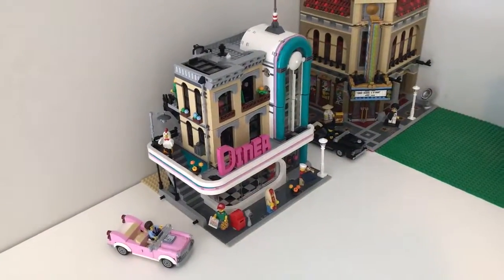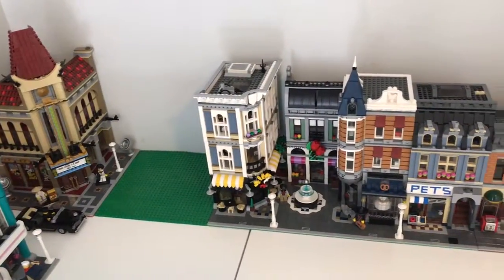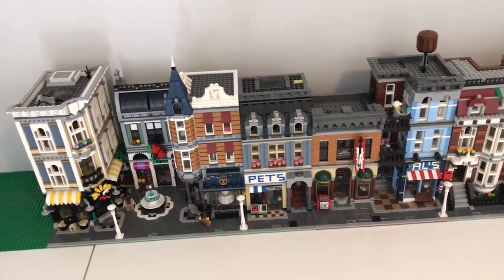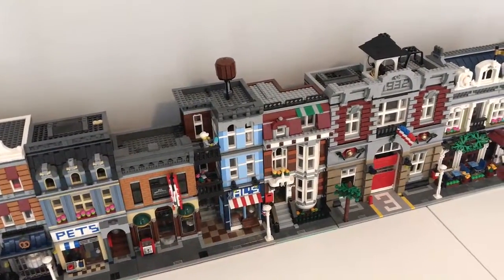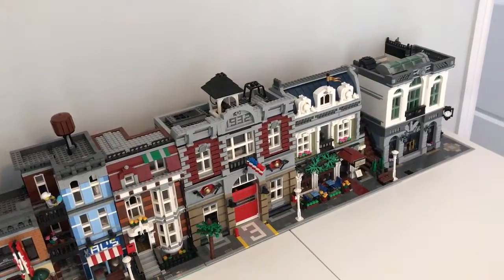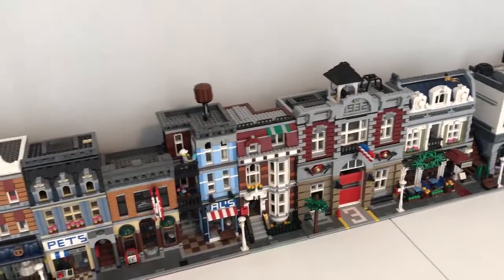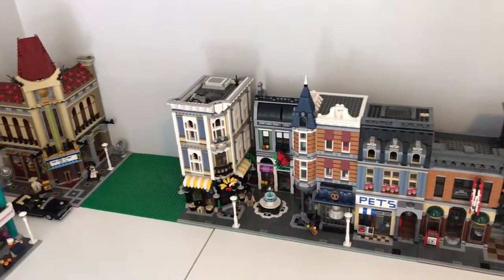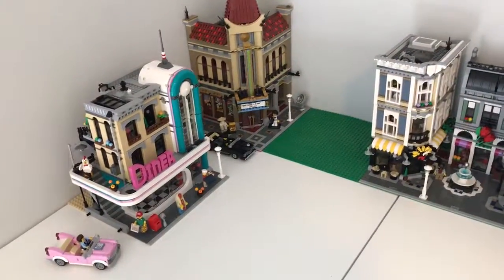The side of the diner staircase will still be visible and appreciated once we get our real town built. Smitty's Auto Repair is going to be built — it cost quite a bit for the bricks, actually more than a lot of these modulars. But it's worth it, and it's kind of an homage to my kids and myself from back in the day when we had our big Lego town. I'll probably do a video showing the drawings and renderings of Smitty's Repair Shop.